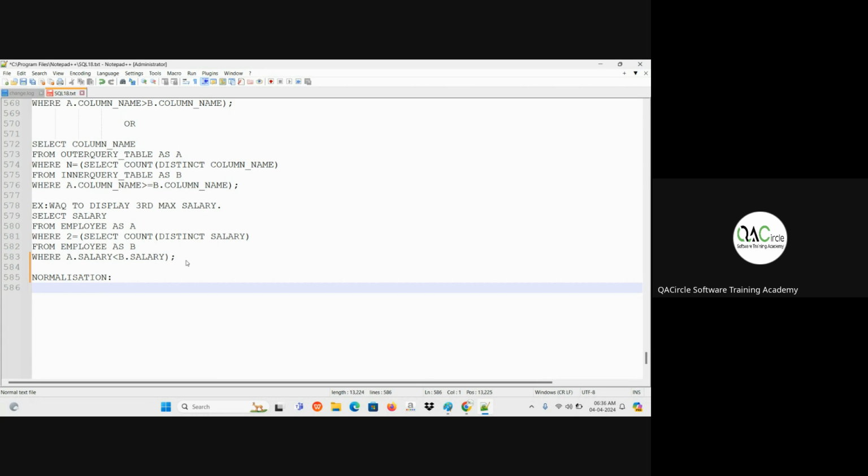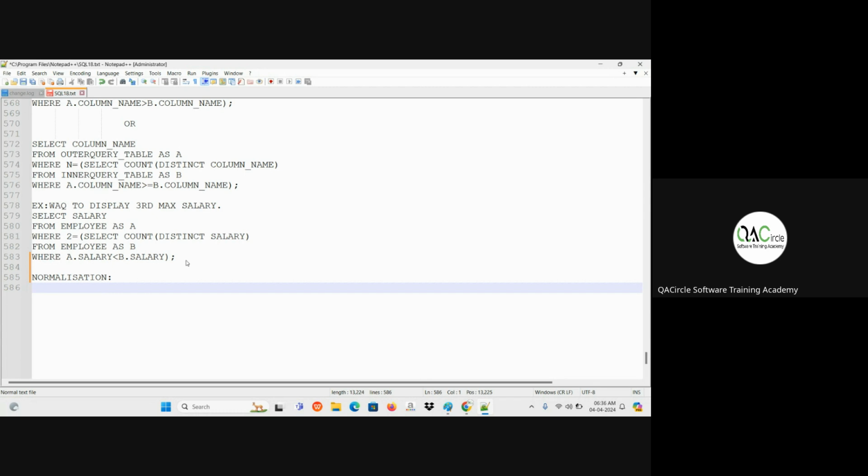What is this normalization? It is a database design technique. There will be certain conditions or rules. If the table doesn't follow those rules, we call it a complex table. That complex table we are going to make into smaller tables.